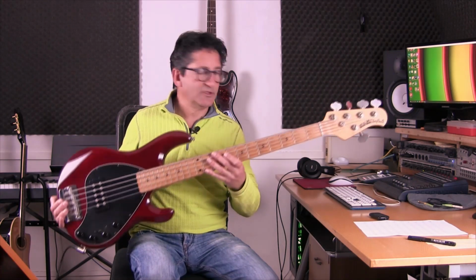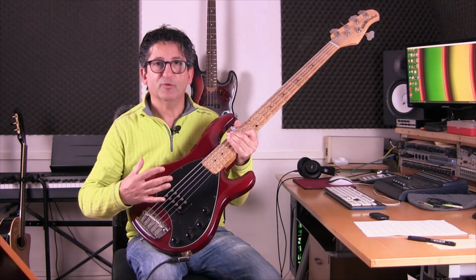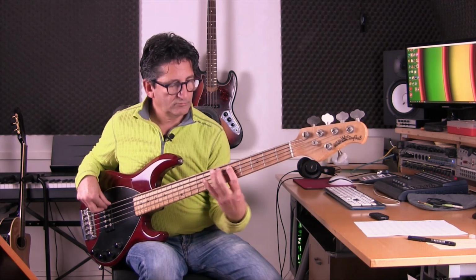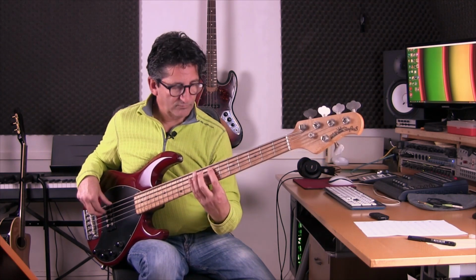This is a Music Man 5 Ernie Ball, and its sound is unique. It's very bright. At the same time, there's a big pickup, which is very powerful. So the notes are quite compressed, you know? The sound is exactly the same as on Steely Dan's record. And it has a very bright and compressed sound. Very clear and well organized.